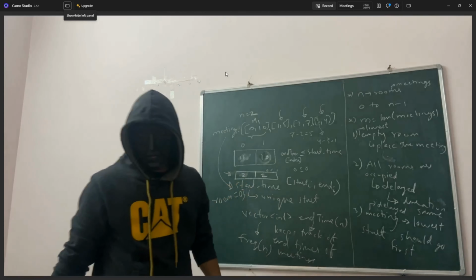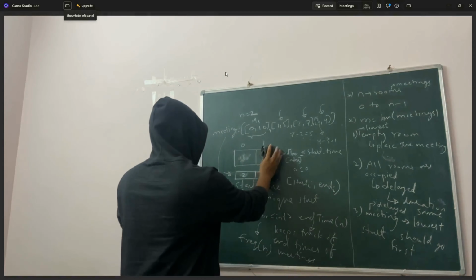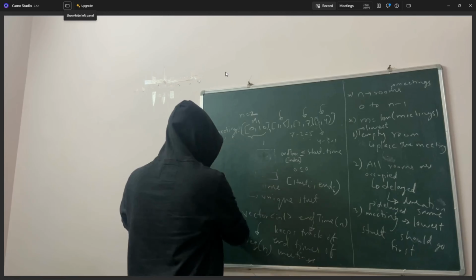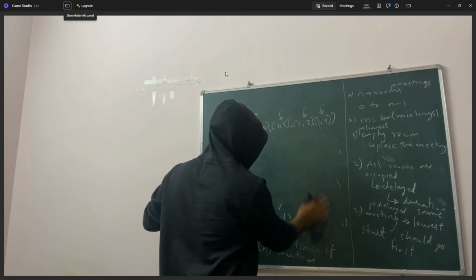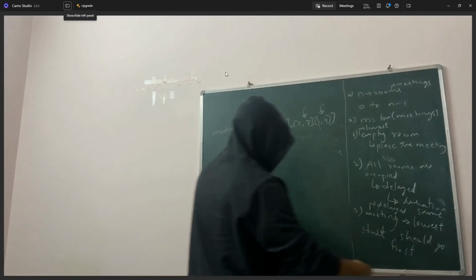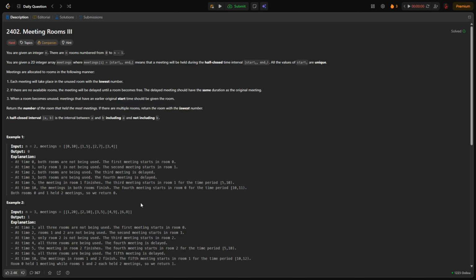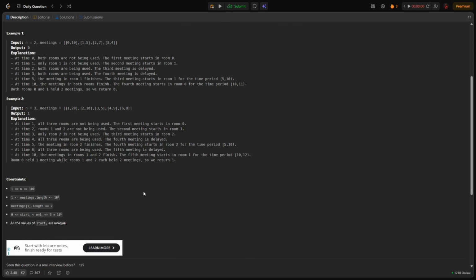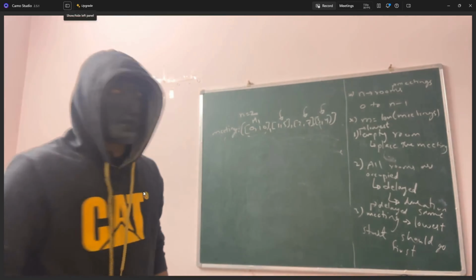So in this way only I'll be solving this problem statement. I think you guys can take some more examples and try to solve in this way. You can take this example and try to solve. So yeah, it is going to be a similar thing. Let me now try to write this pseudocode.